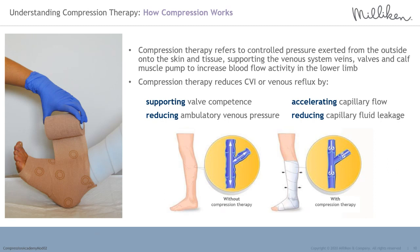Externally applied compression reduces chronic venous insufficiency or venous reflux through supporting valve competence. Damaged valve cusps, which have become worn away, prevent competent opening and closure, allowing blood to backflow and cause reflux. The compression squeeze will support upward blood flow through the valves and prevent downward backflow. The calf muscle pump is supported by the external compression sleeve by increasing its ability to work with the compression material resistance, resulting in an improved squeezing effect to maximise the emptying of the deep veins, thus reducing ambulatory venous pressure, accelerating capillary flow, and reducing capillary leakage and swelling or oedema.